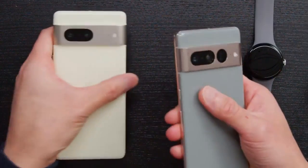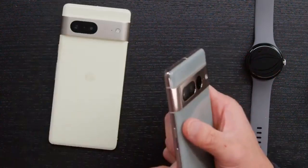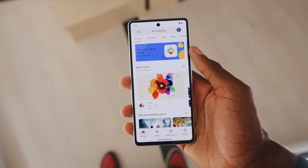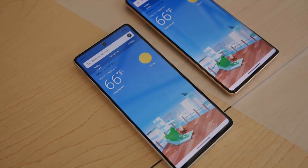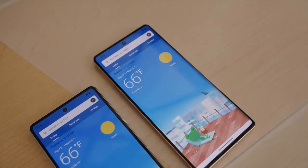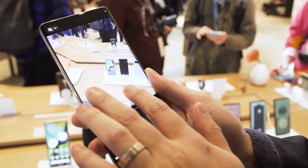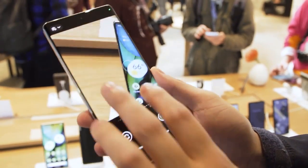And now with the launch of the Pixel 7 and 7 Pro alongside the Tensor G2, it feels like Google is deepening the marriage between its hardware and software. On the outside, Google is using a similar template to what we got with the Pixel 6 with a couple of notable tweaks. On the Pixel 7, you get a screen made from Gorilla Glass Victus, while in back there's an even more pronounced camera bar that now extends seamlessly from the phone's frame across the width of the device.